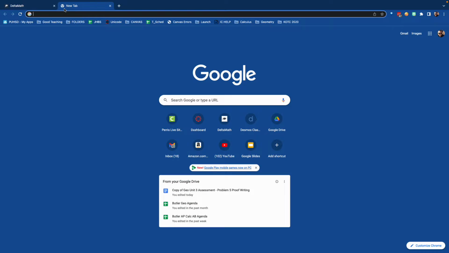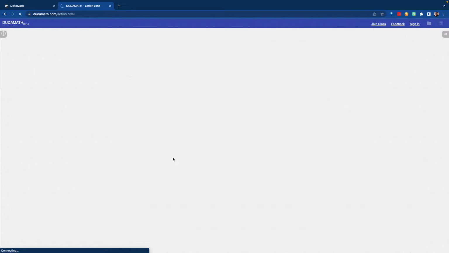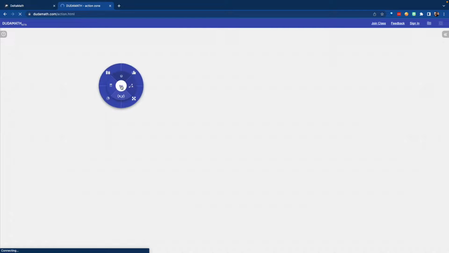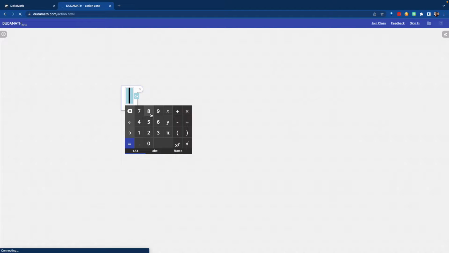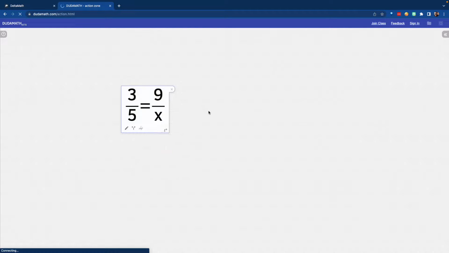I want to demonstrate using the website Do2Math and how we can input those things and have that help us break down the process of solving the equation. So it says 3 over 5 equals 9 over x. If I click in Do2Math, type in x equals, I'm going to type 3/5. That would have been the same as 3 divided by 5. I'll use my arrow to go over and write an equal sign, and 9 divided by x.